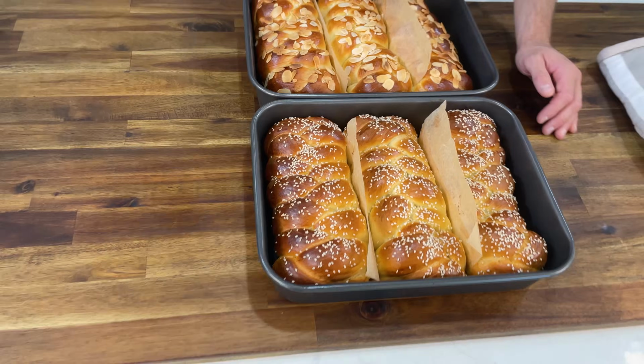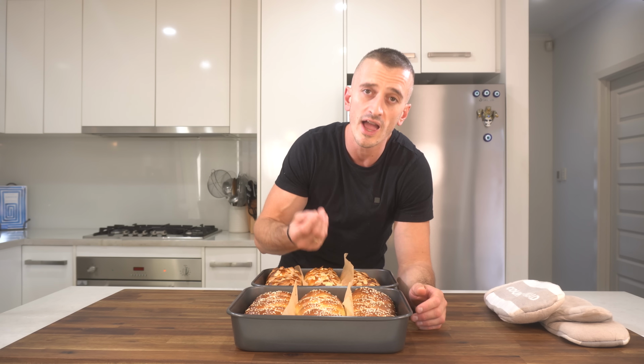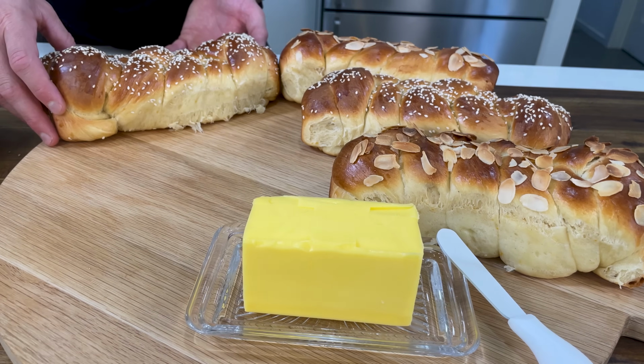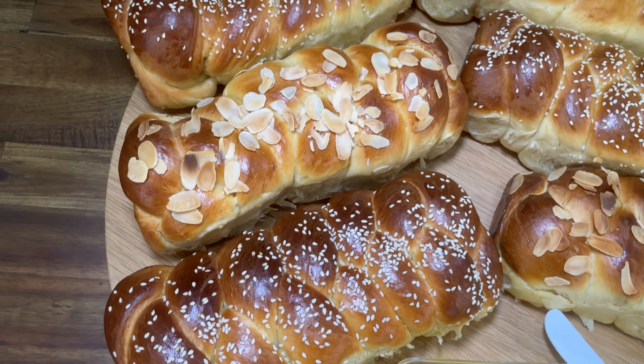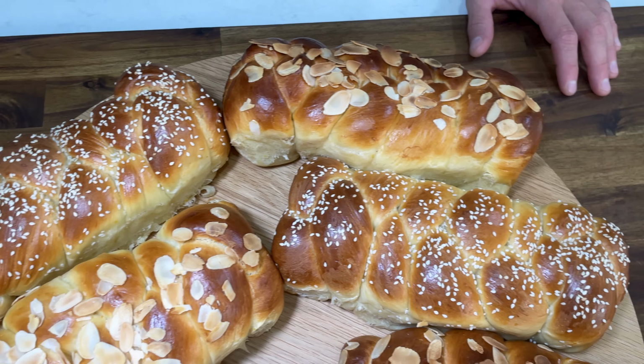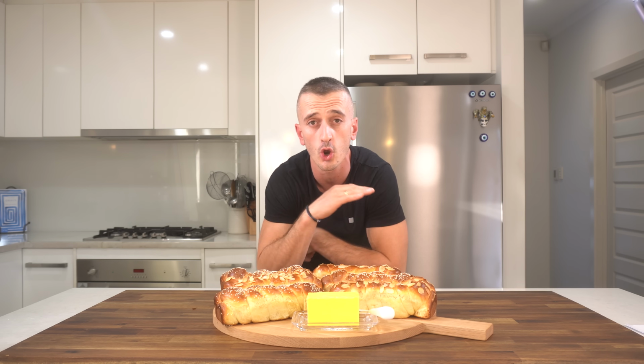Now what we're going to do is let these tsoureki sit for at least 20 minutes. We want each loaf to settle and cool right down. Now I just want to note that if you're planning to gift these to family and friends, I recommend once they've cooled down, just to wrap them in plastic or pop them into an airtight sealed container, just so they maintain their freshness as long as possible.